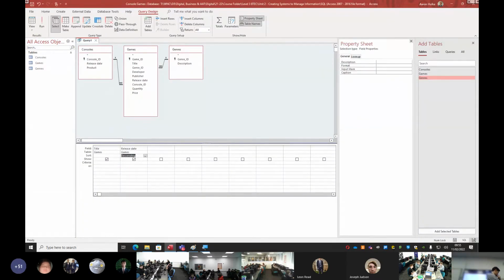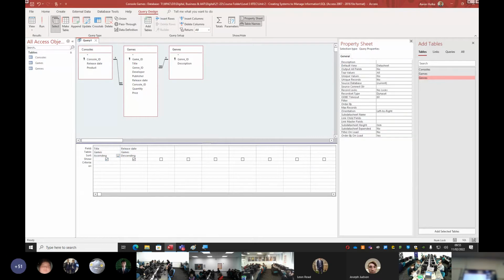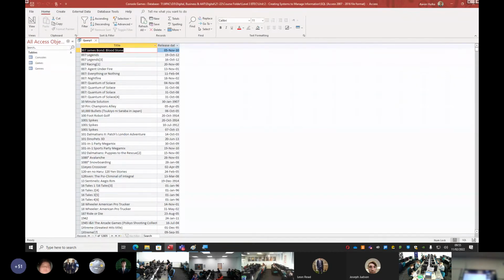So, just to show you a multi-dimension sort, you shouldn't, in certain cases, depending on the question that you're asking, just run a singular dimension sort itself. So what I could do here is say, well, actually, I want to see in ascending title order, starting at 0 numeric values, all the way through to Z's, what are the most recent games coming out here? Okay. Now, if we run this query now, so I've gone sort ascending on the title, sort descending on the release date, we now have our data that is a little bit more easy to read.